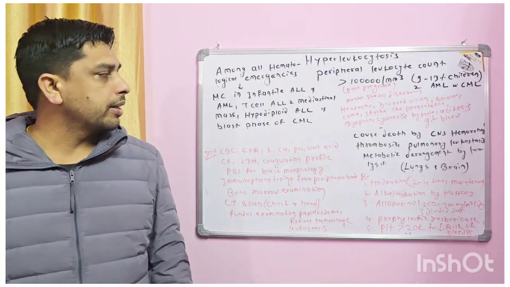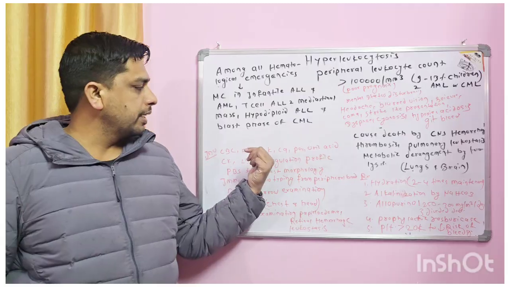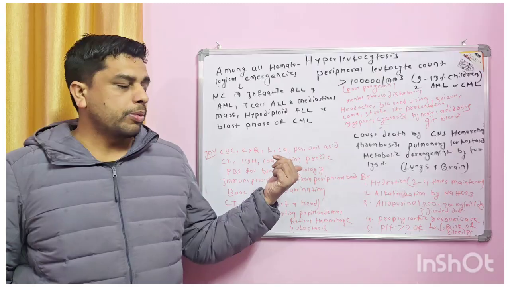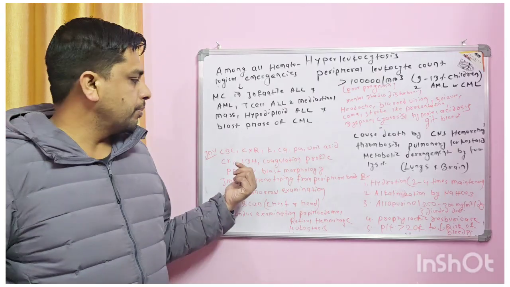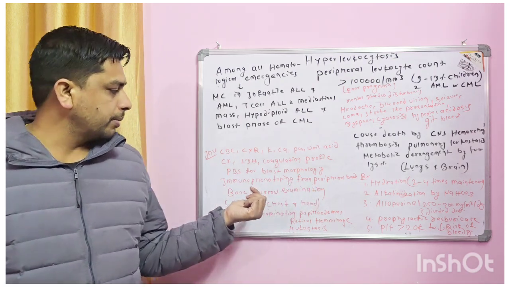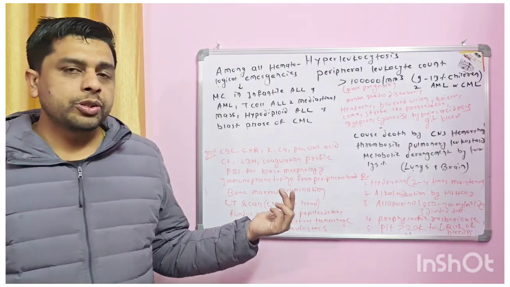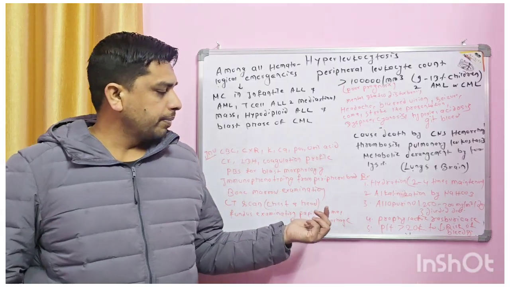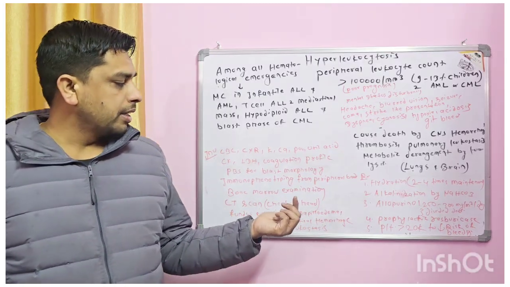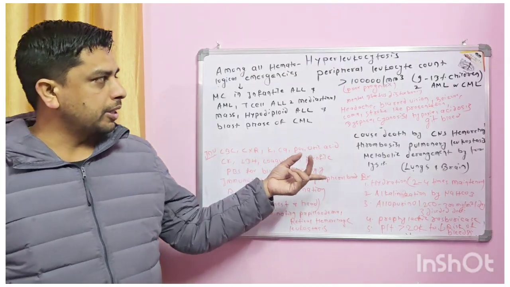For the diagnosis of hyperleukocytosis, first of all we have to send CBC, chest X-ray, potassium, calcium, phosphate, uric acid, creatinine, LDH, and coagulation profile. We have to see blast morphology in the peripheral blood smear, and immunophenotyping should be done on the peripheral blood smear. Bone marrow examination should be done to send for blast cells or immunohistochemistry. We also have to do fundus examination to rule out papilledema, retinal hemorrhage, or leukostasis. And we have to do CT scan of the chest and head to see whether any hemorrhage or pulmonary involvement by tumor cells has occurred.